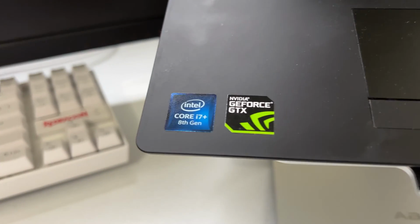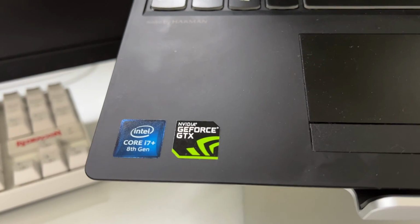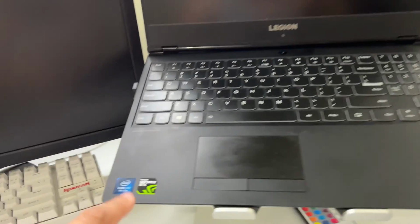This is a Legion Y530, if I'm not tripping, but that should be the exact name of it. It has a Core i7 8th gen with a GTX 1050 Ti. Nothing too spectacular. I wish it had a better processor and a better graphics card, because if it did, it'd probably last me a little longer than what it has currently lasted me.